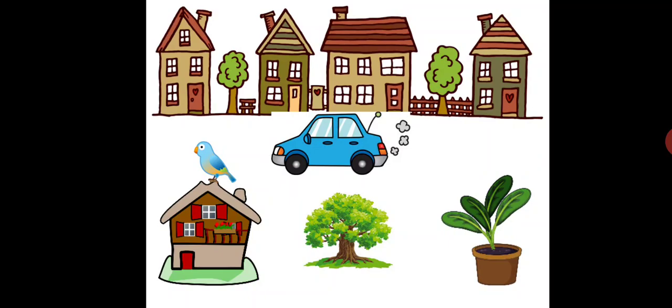Okay children, before going into the lesson, you can see many things around you. What are the things you can find around your house or outside your house? You can see many houses, large trees, small plants or flying birds, and cars moving here and there. Yes or no children? What are they doing actually? They are changing their position. When anything is changing its position, what do we call it? We call it motion. What is this motion? Motion is the change in the position of an object with respect to its surroundings.